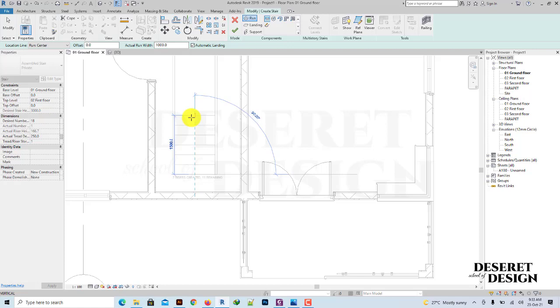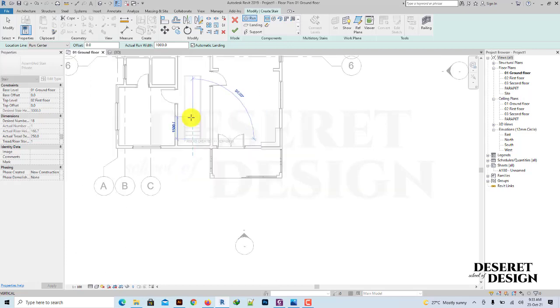Now I'm telling Revit that I'm going to be creating a straight run of 18. So I'll move my pointer here. I have 18 here. Okay. So if I want to create the whole 18, I move my mouse pointer to the top and click.